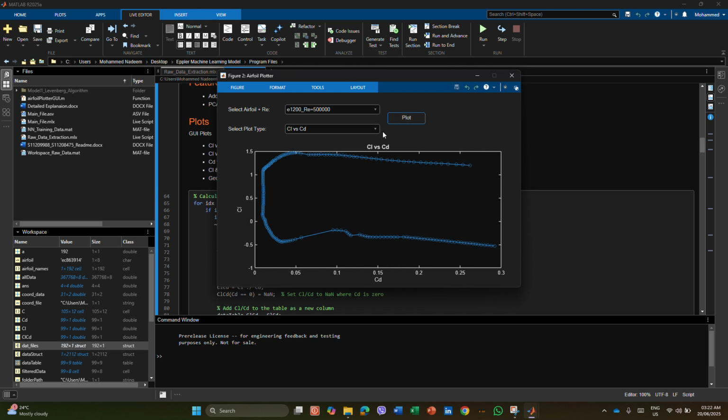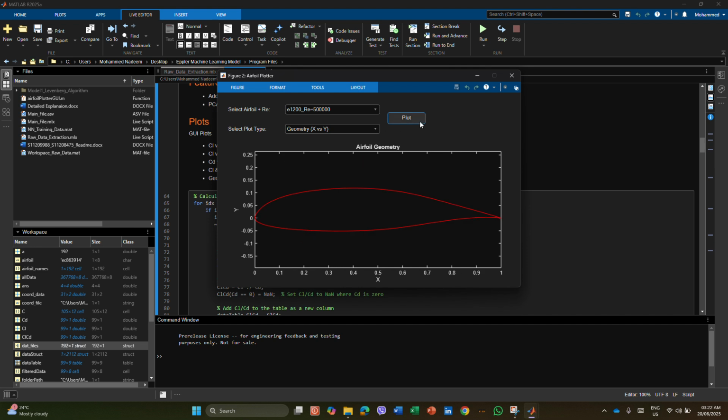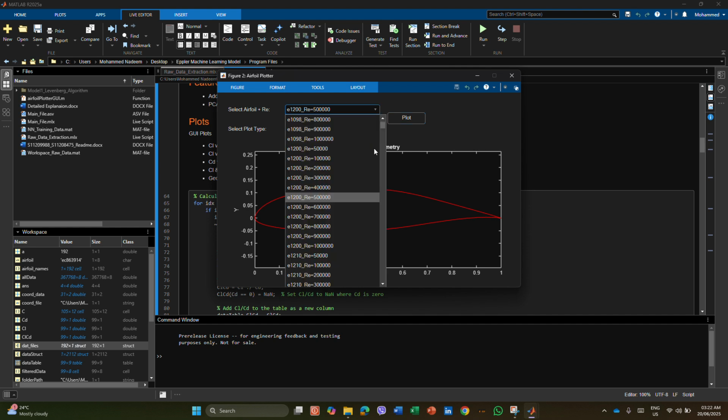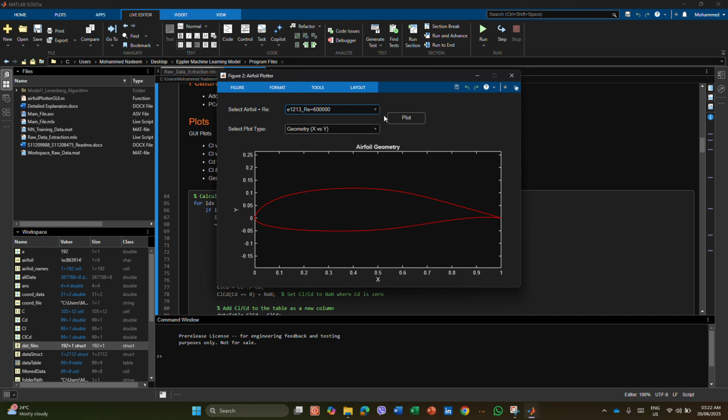So here's the plot. If I change the plot, let's say the geometry, I want to see how the airfoil looks like. Just click plot and see the geometry. So let's say I want to see a different geometry. I click select a different one, click plot. I get a different geometry.